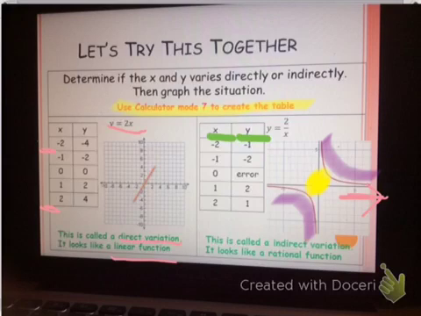All right, so go ahead and try the next couple of slides. This is a short class today, guys, so go ahead and try to get through this stuff. And then once you get through it, I want you to answer Charles' law, see which graph Charles' law would fit, and see which graph Boyle's law would fit. One of them is going to be a direct variation, and one is going to be an indirect variation.